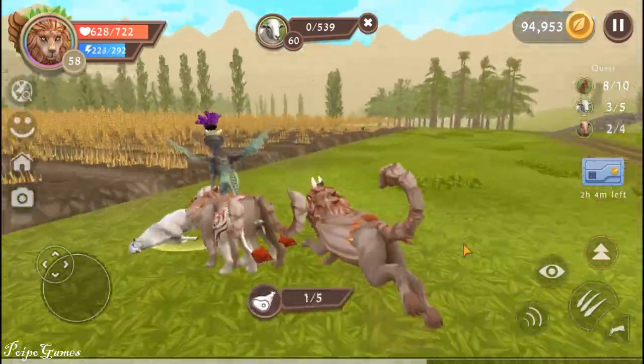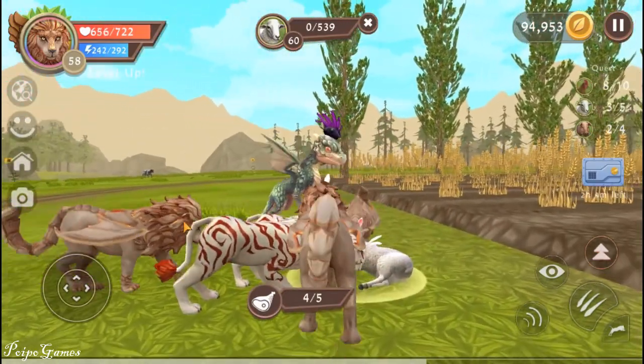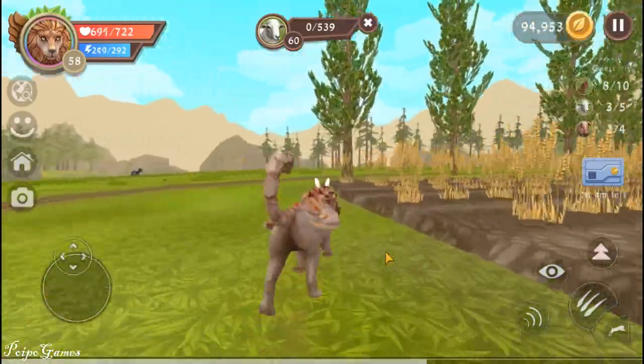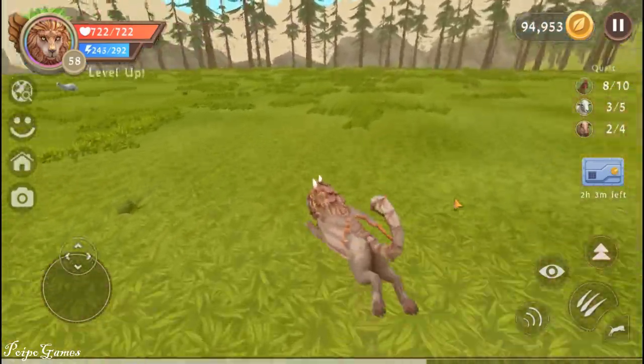Ooh. It's like a scorpion tail. You can see the tail here. Yeah, I think it's like a scorpion tail. But this is for the lion. Okay, let's find another animal.